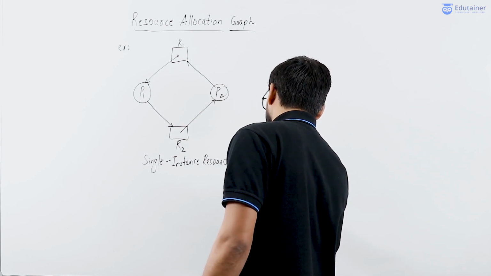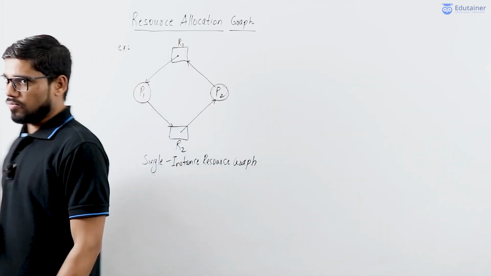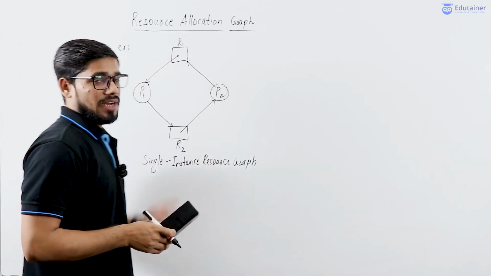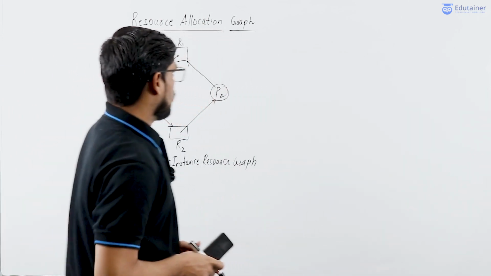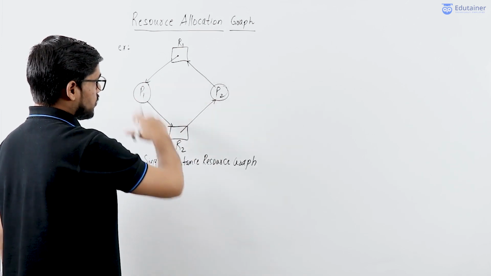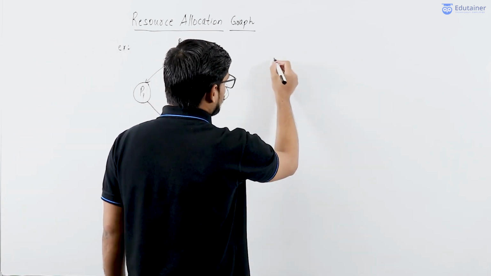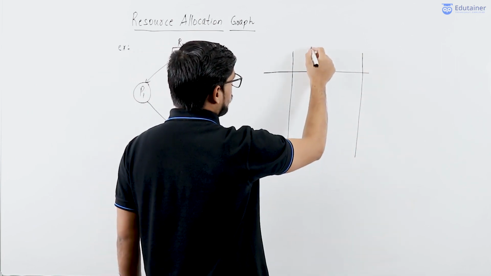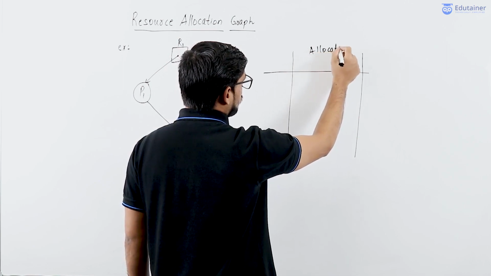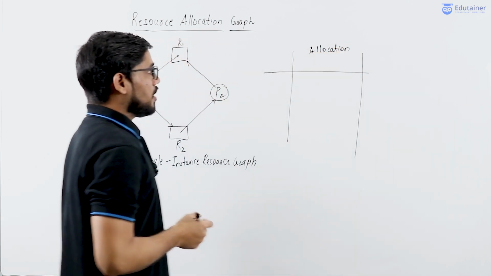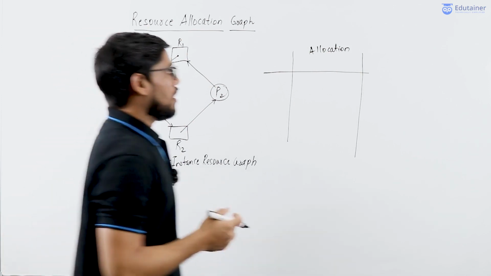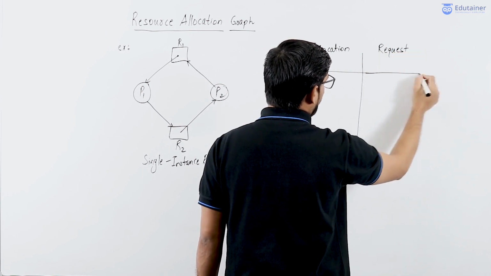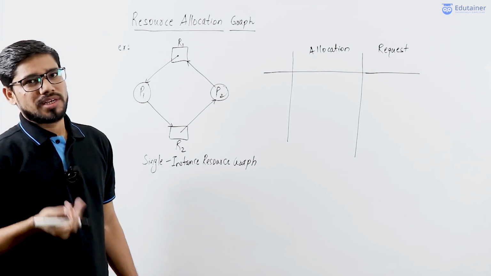Okay. Now I want to check whether these two processes and these two resources cause a deadlock problem or not. For that purpose, I want to draw the tabular form using this resource allocation graph. In tabular form, as we already saw in Banker's algorithm, there are two columns. One column is allocation, which defines that a particular resource is allocated to some processes, and the other column is called the request column or need column. You can call it a request or a need.